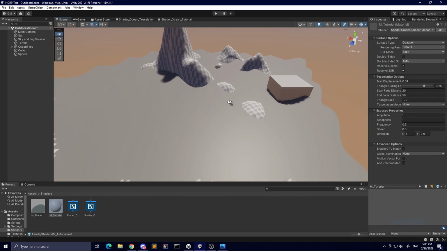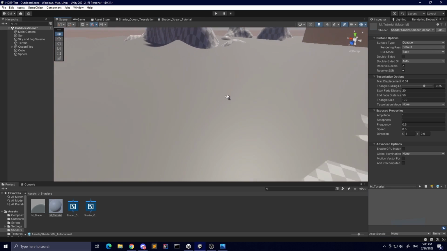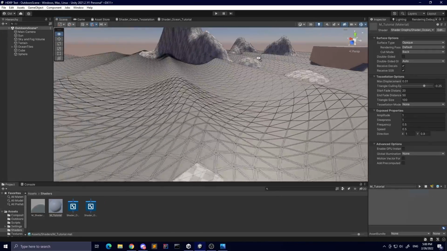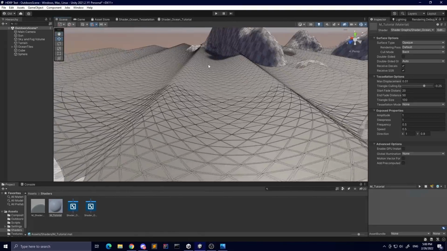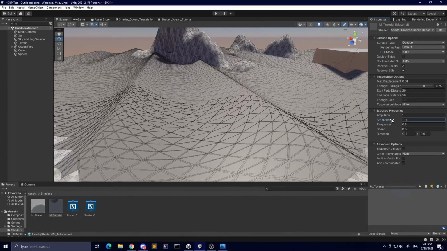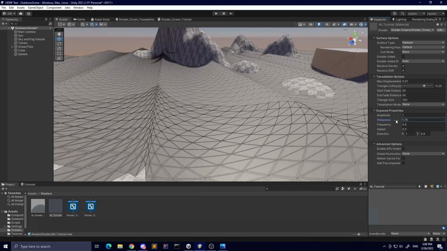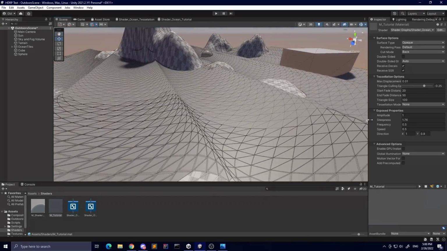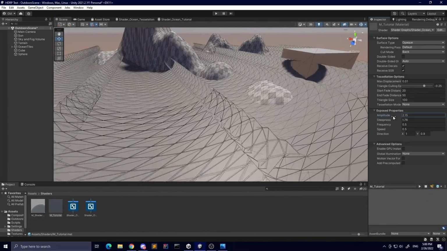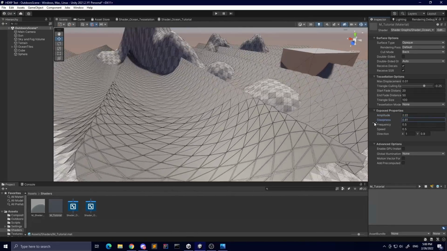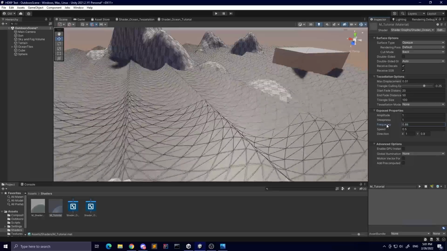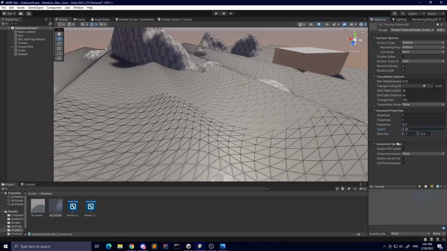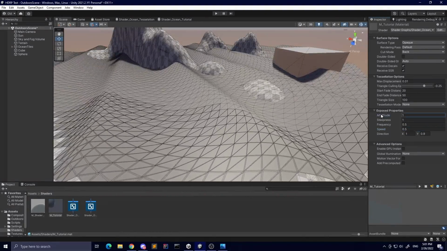Save that. Now you can see we have waves made on the shaded wireframe because we're not updating our normals yet. So yeah, you can see we have some nice peaks. If we increase the steepness, you can see how that shifts these vertices near the peaks towards the center. Amplitude, obviously, since these are being multiplied together, you're going to have to tweak these depending on frequency, and speed, all working as intended. Turn the amplitude down for now.